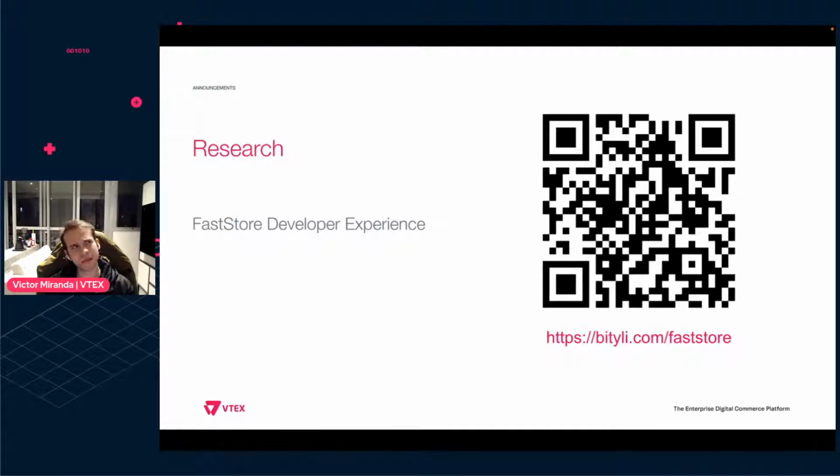It has, if I'm not mistaken, like 2 questions, so it should be pretty quick to fill out, and it helps us a ton to see what are the issues that you're facing while working with FastStore, what we could do better, and everything. Again, I always like to remind everyone that we're on beta, right? The beta word means something. So as much as you can give us in feedback, it helps us a lot. So there you go. Please fill out the form.